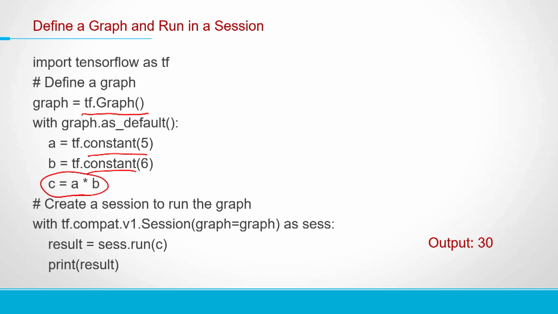Now, how to create the graph session? See here with tf.compat.v1.Session, where graph is equal to graph, as the session takes over, you need to run it and we have to print the result of the tensor. So, as 5 into 6 is 30, after executing all this we get an output of 30. So, this helps us show how we can depict a tensor's values that are part of a graph. Now moving on to the actual project, how any TensorFlow project can be dealt with.